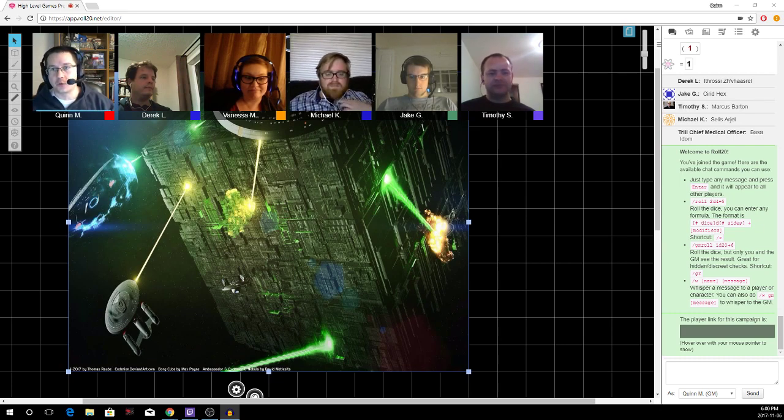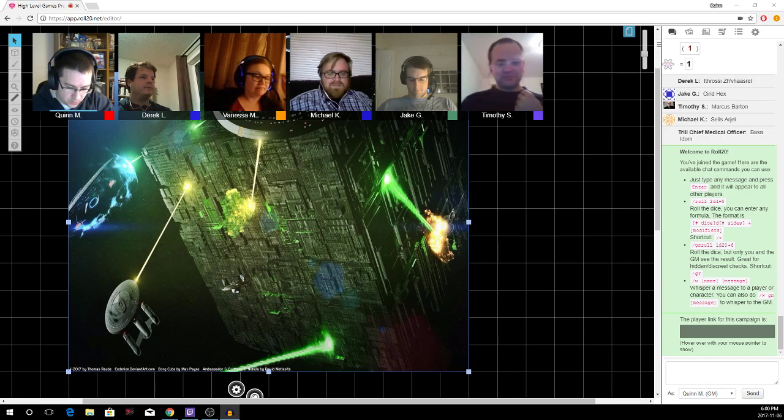And Cisco starts crawling to his feet and yelling, "Damage report! Damage report!" And no one is answering him. He looks over to you guys and he says, "Get downstairs and get me a damage report now!" "Yes, sir." Okay, so Marcus jumps up and starts heading for the turbo lift.